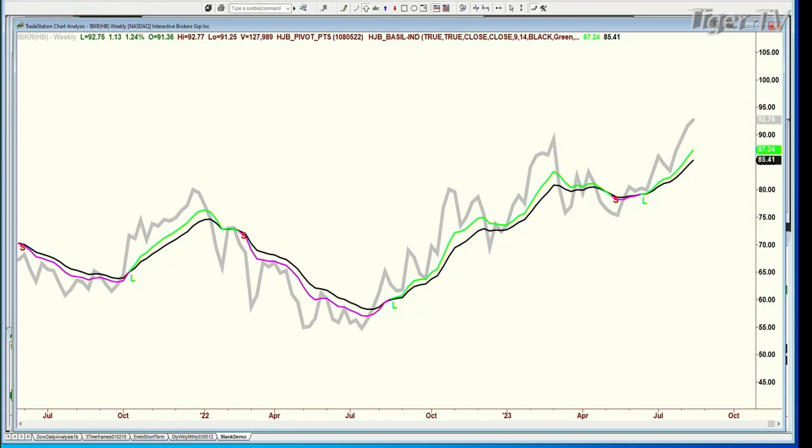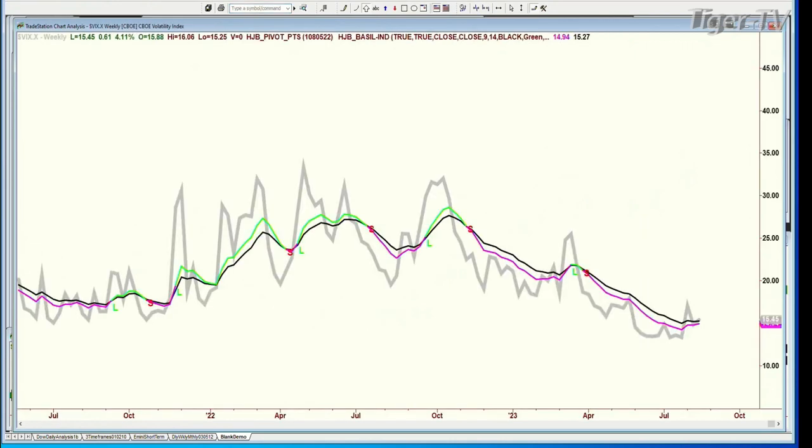That's telling me that either we're getting to a really oversold condition and we're looking at more time then price, or it's saying we might start the next move up sooner than everyone thinks. I think you are still in the market, but I don't know whether you got out during this pullback. It's not going to be easy. There should be some kind of climax that says now you can get in, but not the kind of climax we saw in October of this past year. If you're looking at the VIX index, the pink 9-period moving average is starting to run — it's attempting to move up. So this could still be a little bit early.